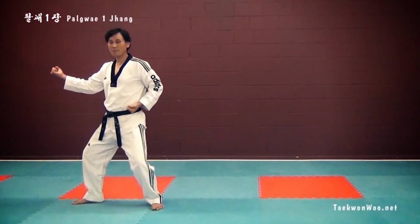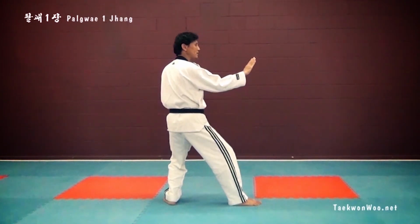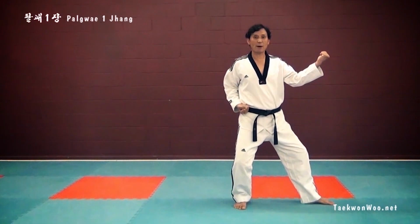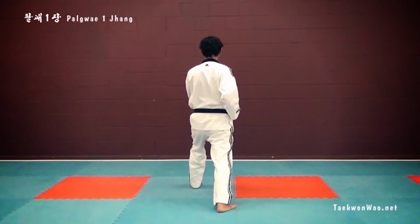Again, you do the same, repeat on the other side. 손날 몸통 막기 with the 뒷굽이 stance, followed by 몸통 막기. Now turn your body to the left. Let's go back where you're starting from. Turn left, 아래 막기.